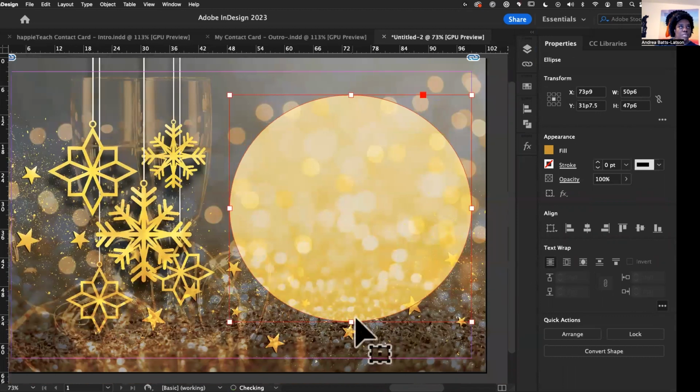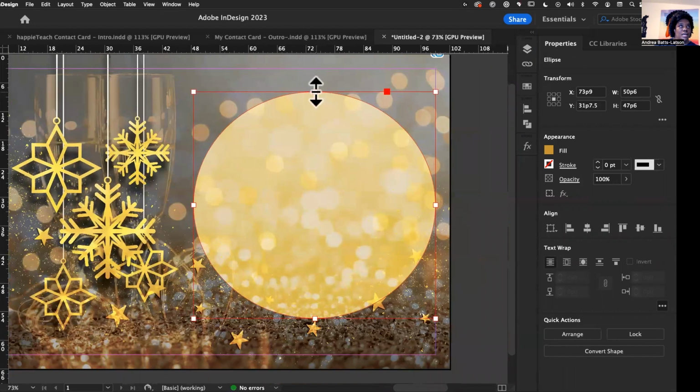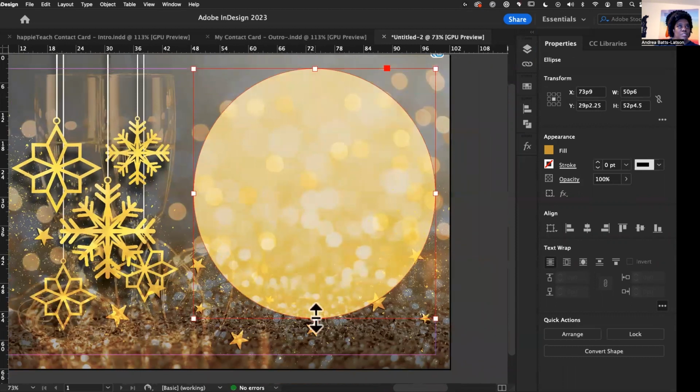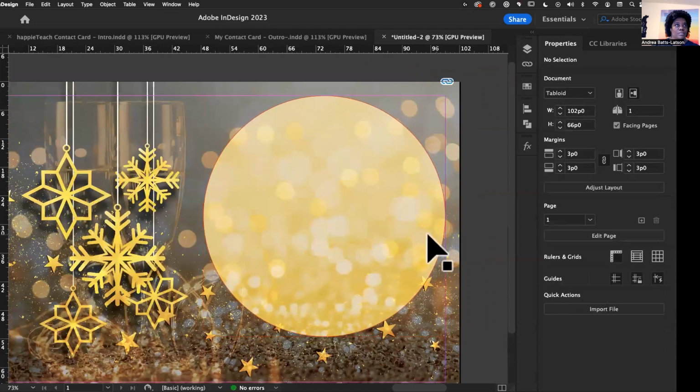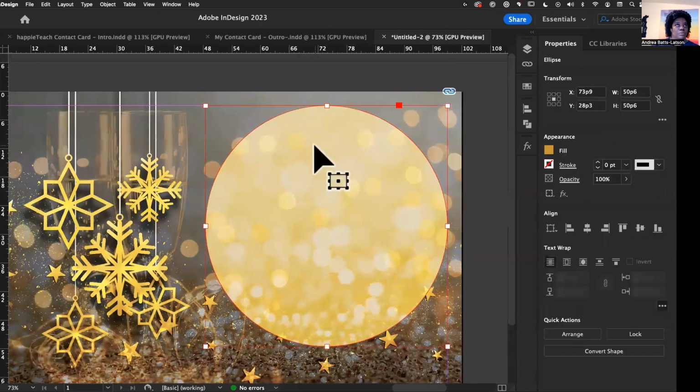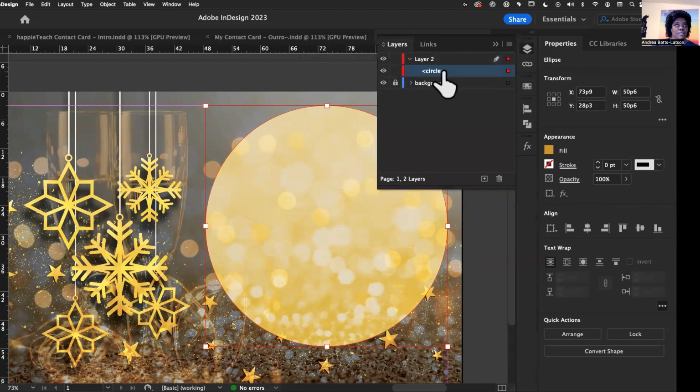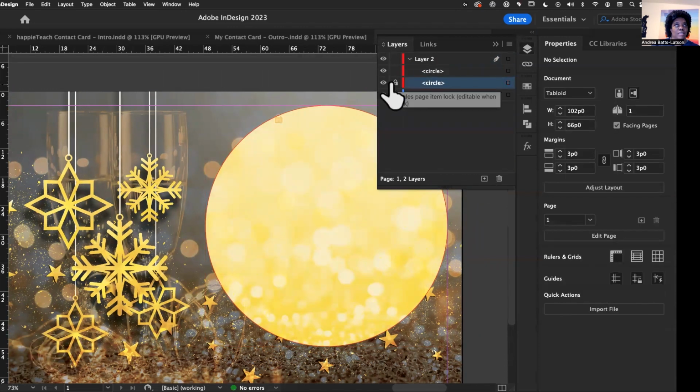I can also keep playing with the size and with the circle if I want. So if I wanted something more like this, I just didn't want a perfect circle. Okay, so I got that. I like this. Okay, so now this is where I'm going to put the text of info. Now, whenever I make a circle, I like to make two. And that's just a habit I have right now. So I'm gonna hide the top one. Actually, I'm gonna hide the bottom one. All right, so yeah, okay.